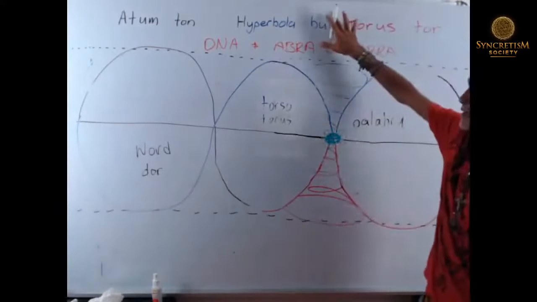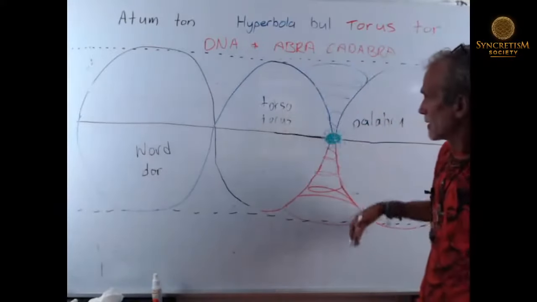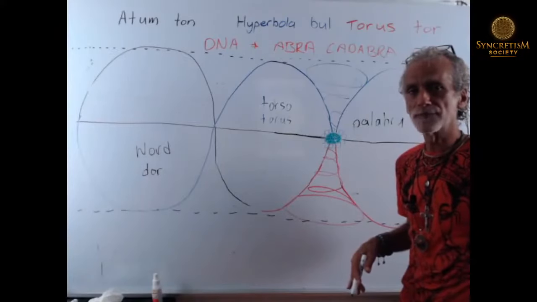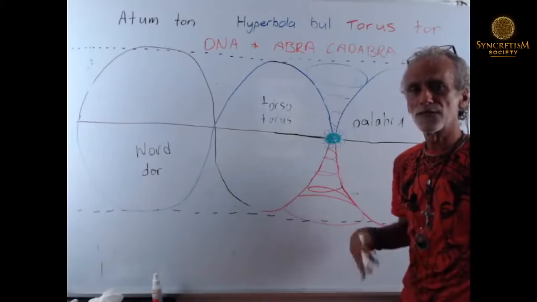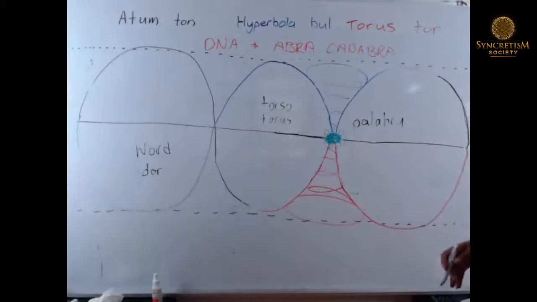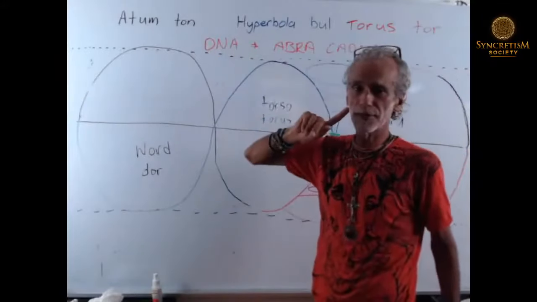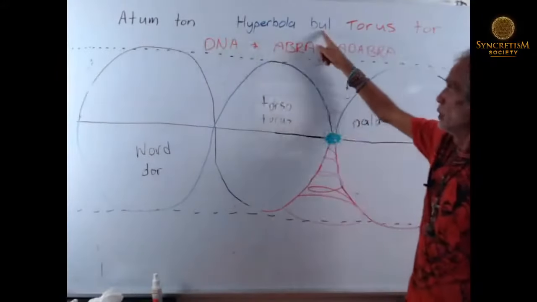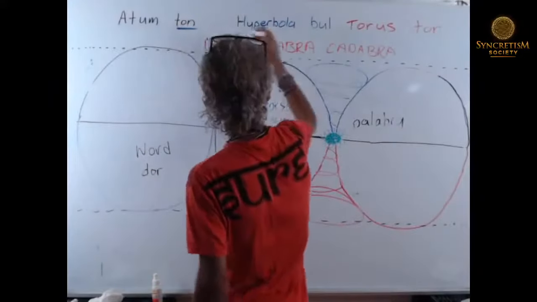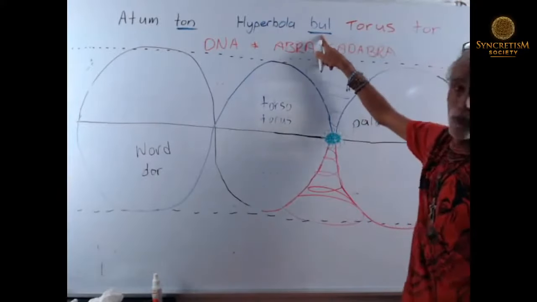Okay? So if the head of the human being were here, this would be the apple, the apples of Apollo, that make up these little golden apples that it is said in ancient theology that everything is the fruit of God, little apples, little golden apples or golden eggs, etc. So what I've done, to make it simple, is to reduce these words down to ton, bull, and tor. They are the key words, folks. These are the three key words. I've changed bowl into bull. And you have more fun with it when you do that.